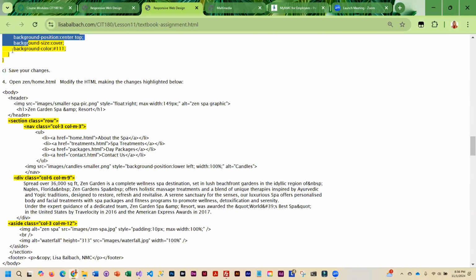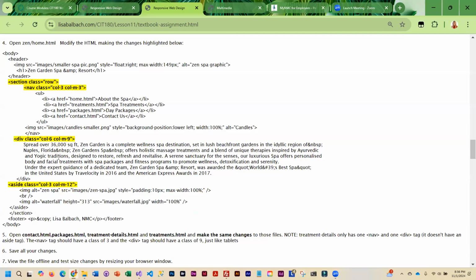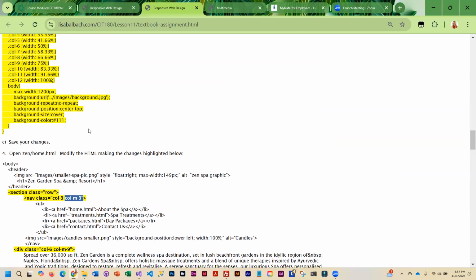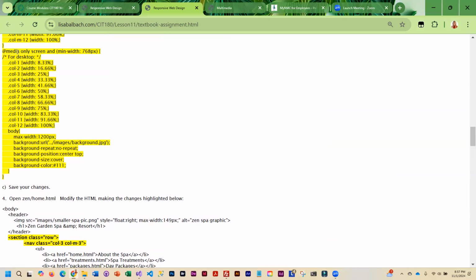The default layout is mobile. And then once you get the CSS updated, you are going to have to go into all of the HTML pages and make changes and add those classes. And you will be adding the class for desktop and the class for the tablets. The default class is phone. Okay, and so the class for desktop and tablets is only really going to come into play if the screen size is big enough.